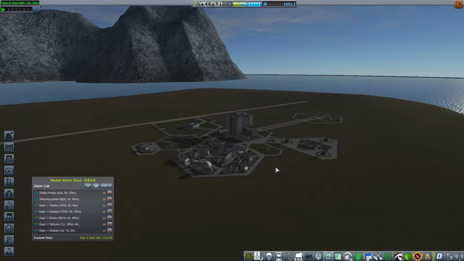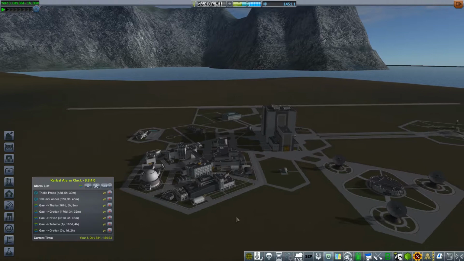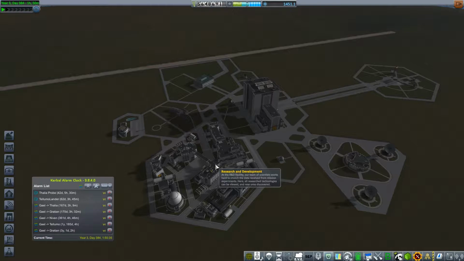But things that I wanted to start working on are things I haven't ever really done before, such as building a colony. I haven't ever used the colony system until this playthrough. And mining. I haven't done mining before. But before I get into that, I've got 1,451 science that I can spend.